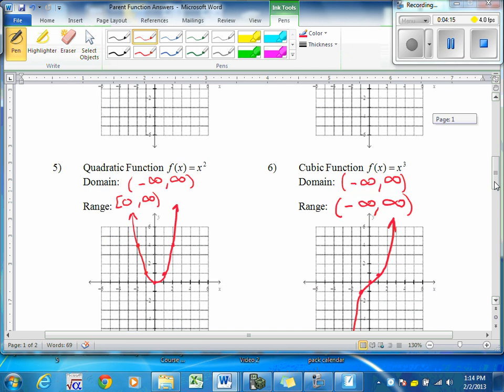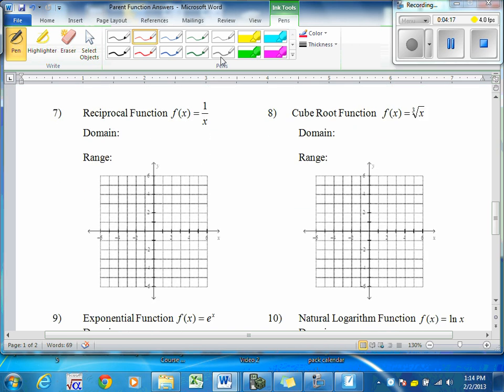Now, as we go to the back, these get a little bit harder. We're not as comfortable with these. First off, 1 over x. The graph of 1 over x goes through this point 1, 1 here, and it kind of comes down, curves like this, and goes to the point negative 1, negative 1. This kind of comes down like that.